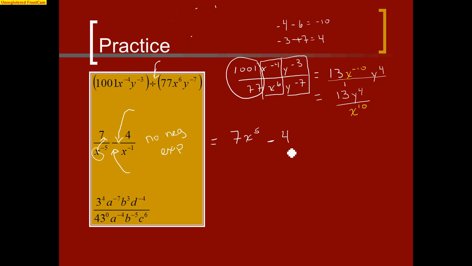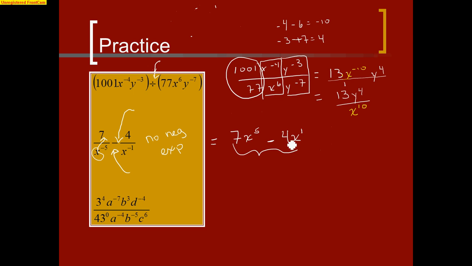They said no negative exponent, so pop the x up to the top, do what with the exponent? It was a negative 1, so make it positive 1. And of course you don't have to write an exponent of 1. And then you look, can you combine these two things? No, right? You cannot, they're not like terms, you cannot combine them.